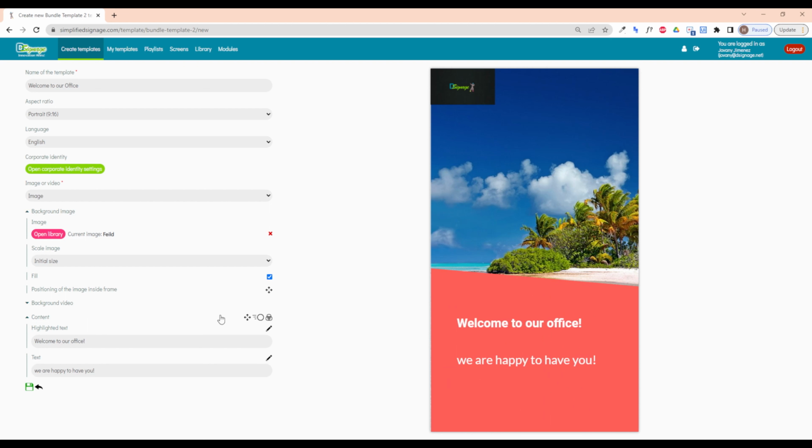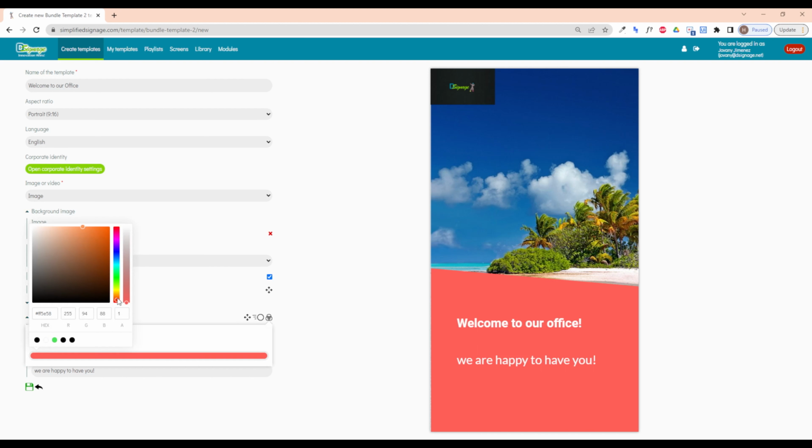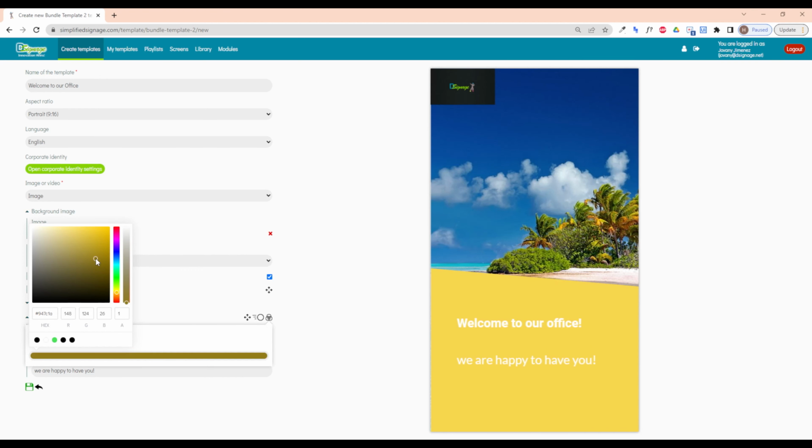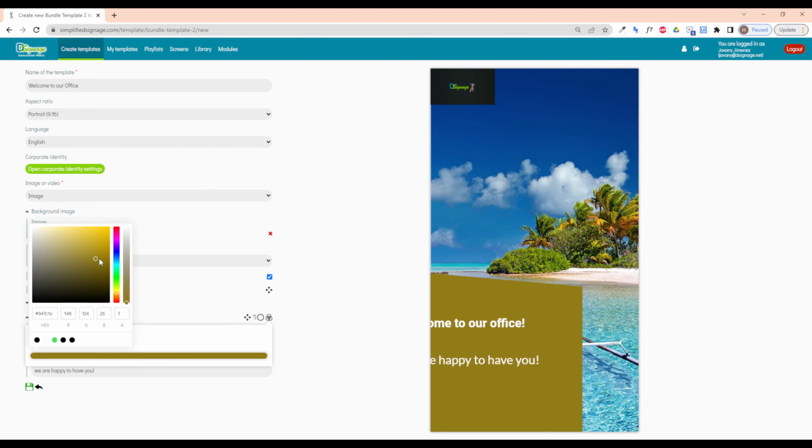Depending on the template, you also have even more settings to change. For instance, this shape element that's in the template, I can change the color. So through here, and this little three circle icon, I can go ahead and change the color. I actually would like it to be a little bit more of an orange or yellowish color.